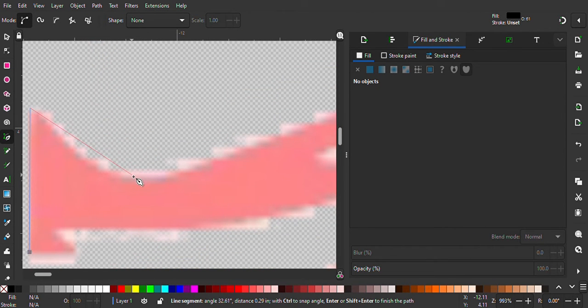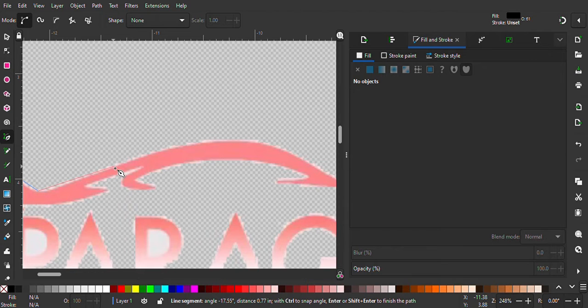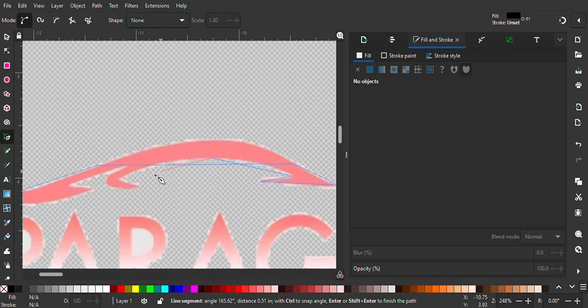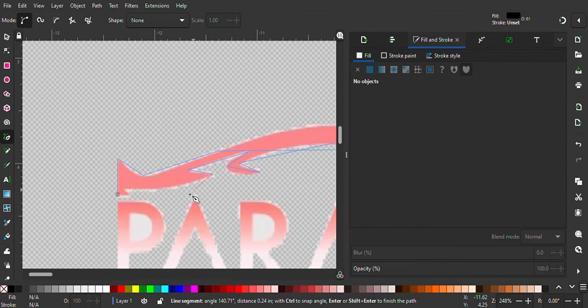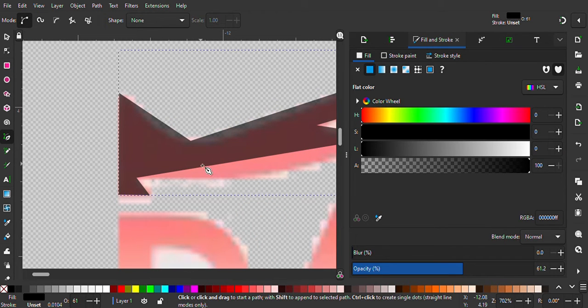Curves, you'll get used to how to use curves and stuff, but I'll show you in a little bit how to do this. So I'm just kind of making my points, because you'll see what I'll be doing in just a little bit. And then we'll get to the end. See, now it becomes one solid piece.